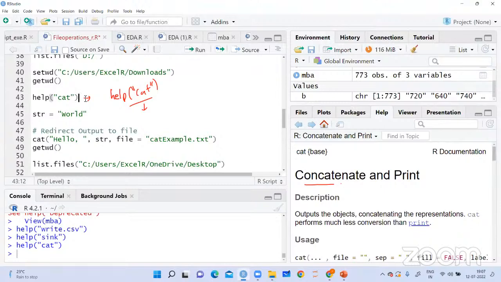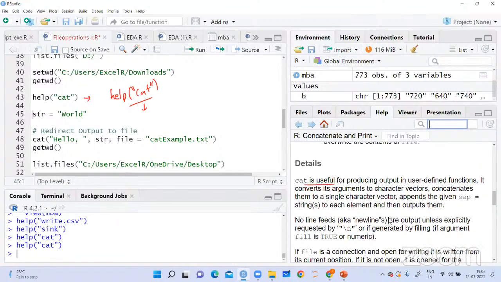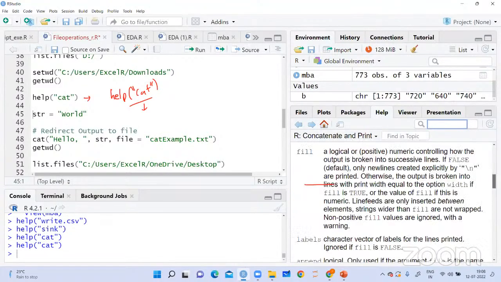Whenever you want to understand any function, yesterday we saw you can give a question mark and write the name of the function. In the same manner today, you can say help and give the name of the operation you want to do. I want to concatenate, so I'm saying help cat. This is the information it is giving.